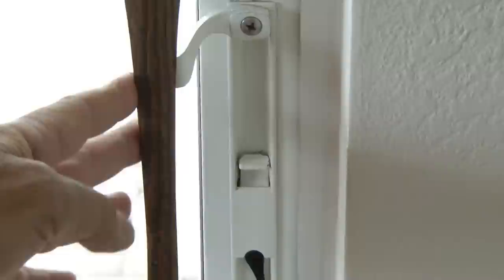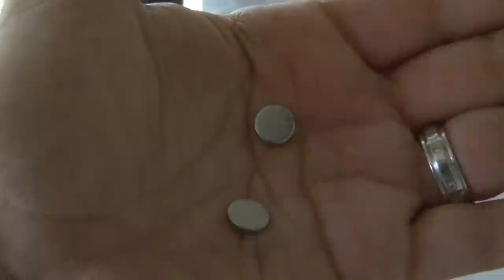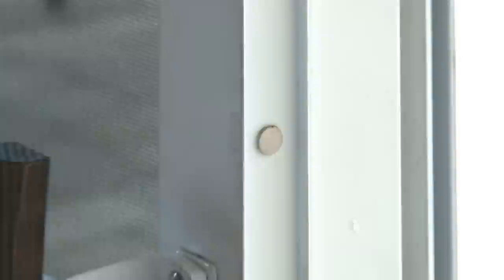Number 1: We've got a sliding door at our house that never seems to want to stay shut. No matter how much you push it, it always opens up just a little bit — that'll leak heat and air conditioning. I discovered a simple fix using two neodymium magnets and some super glue. I glued one magnet to the inside of the door itself, then super glued another magnet inside the door frame. Now that sliding door stays shut every time.